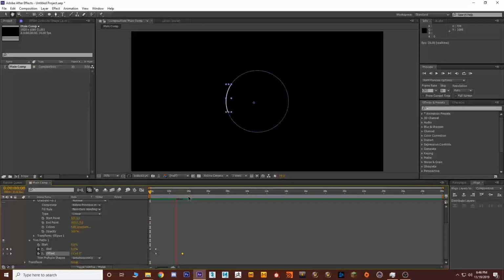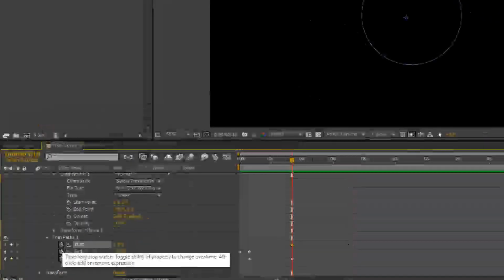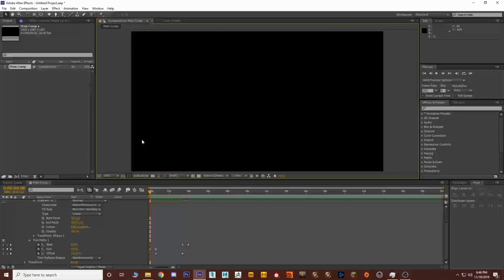That's good enough. Perfect. Now, once it reaches the end, I would like for it to disappear. And it's not with the end keyframes, it's actually with the start. So I'm going to click on my start stopwatch as well, right here. And it created a keyframe as well. So I'm going to move a bit forward, and I'm also going to set this start to 15%. And now the actual shape disappeared. So this is the animation we have so far. Cycles through, gets to the point, and disappears.